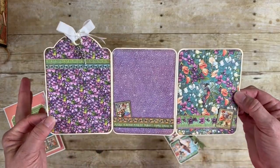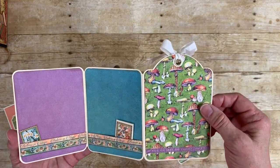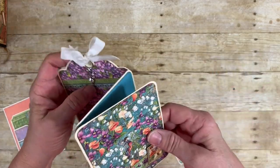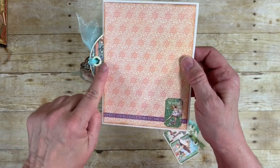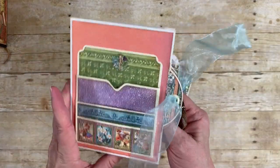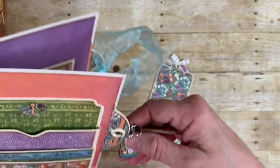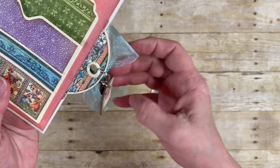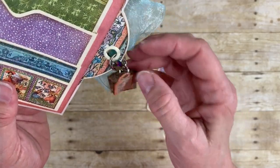It adds a little bulk but I couldn't resist, and this also opens the other way. The whole thing is actually an accordion card, so it opens up like that or you could open it up the back way. This is actually three of the tags — I cut the tops off of two so you have just the one part at the top, and I took the cut-offs and added them to the side of the card. This unties here — the ribbon slides through the front hole but stays tied to the back so it doesn't fall off. I also hung a few little charms made from the sticker sheet, a little mushroom on the back, and a sticker on the front that says 'make a wish.'